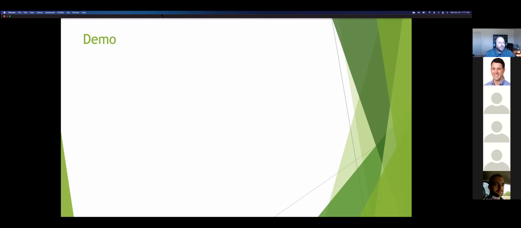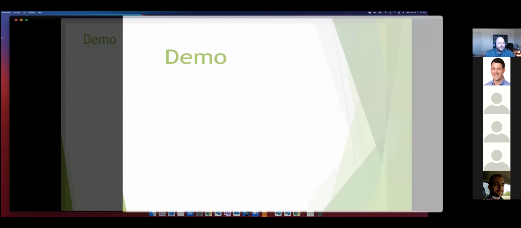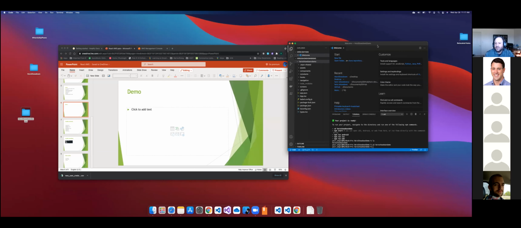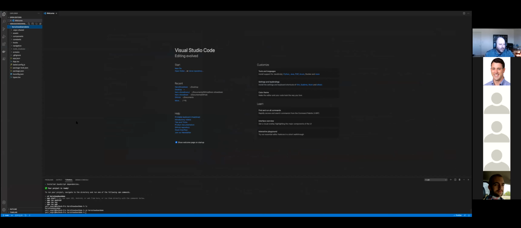So let's go to the demo. Let's see if I can minimize that, and we will open the demo. And as you can see, this is a simple React Native Expo application. There's an Expo folder, your assets, components, hooks, navigation, screens. Very similar to what any kind of TypeScript, React Native, or even React application looks like. So very similar folder structure.